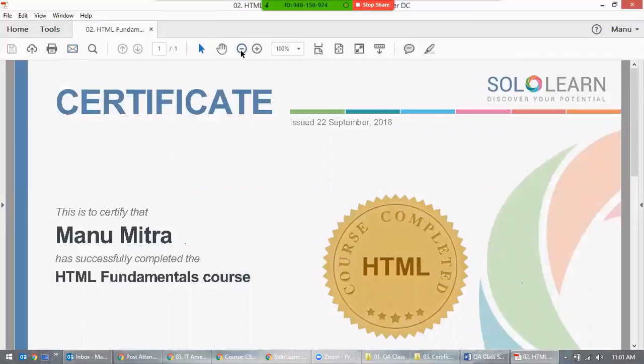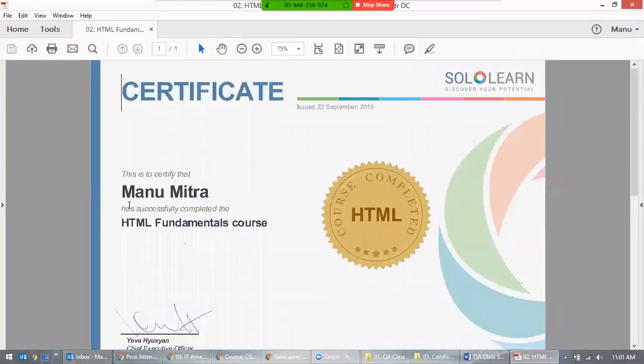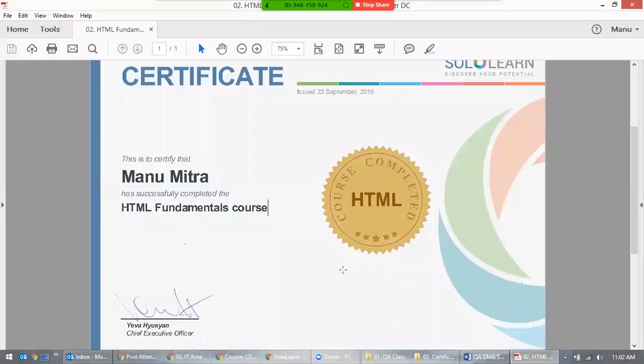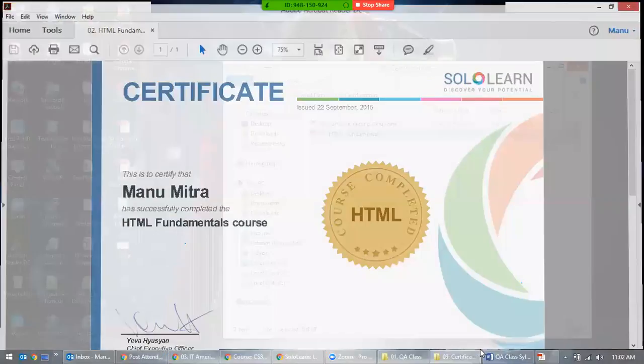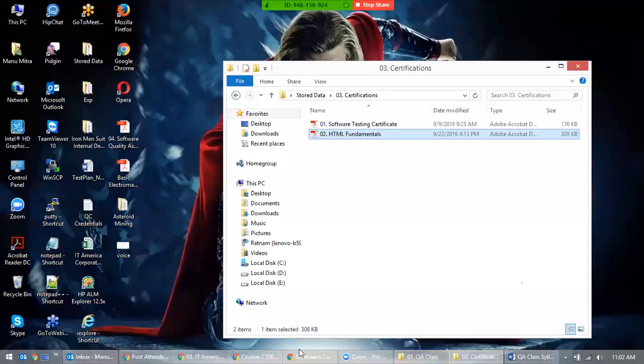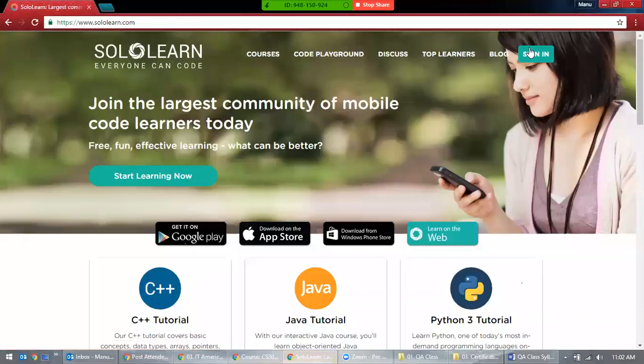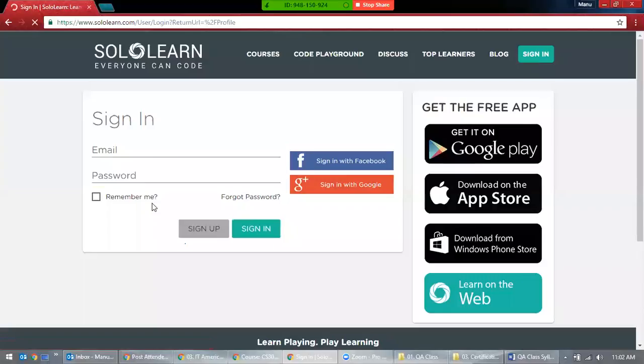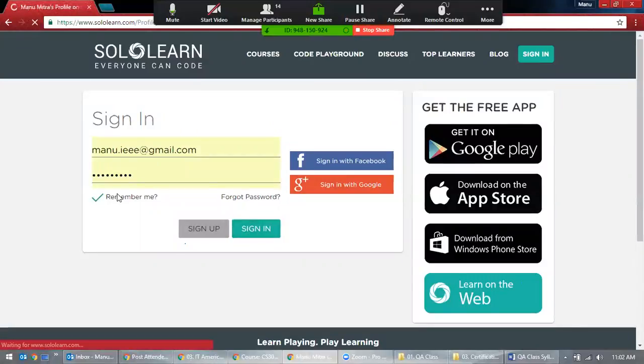You can get this kind of certificate saying that this is to certify the course you are completing. Okay? This is all clear. This is for Solo Learn, but unfortunately this doesn't have software testing.